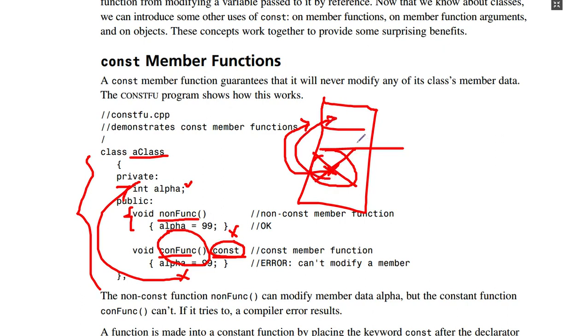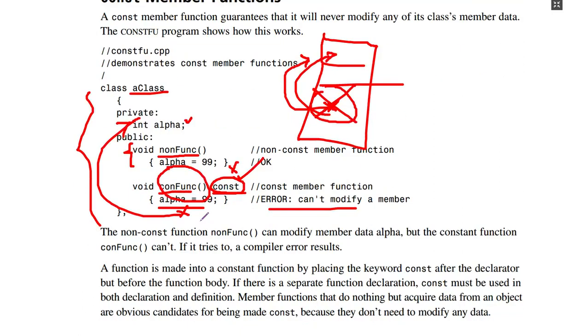It would just show you the value of the data item. As you can see from here, this member function is made constant. So alpha equals 99 would give you an error. It would not be able to change, it would just be able to show you the value. This is how you can make a member function constant.